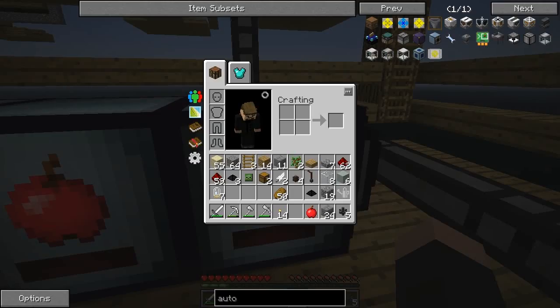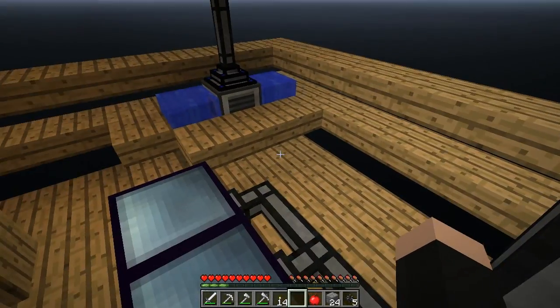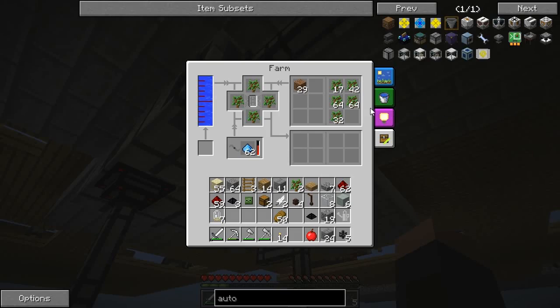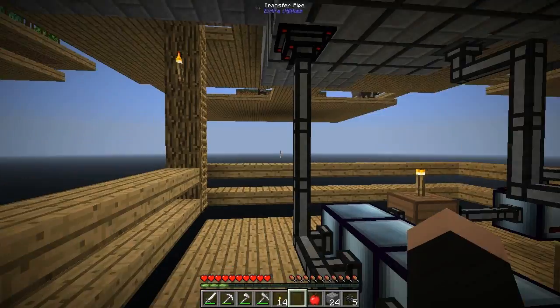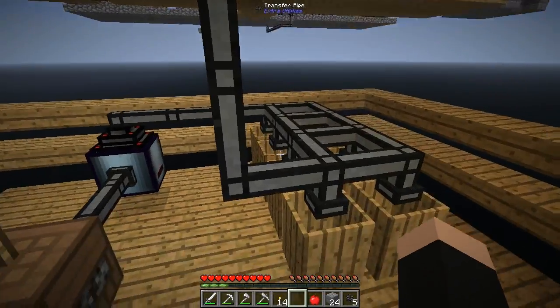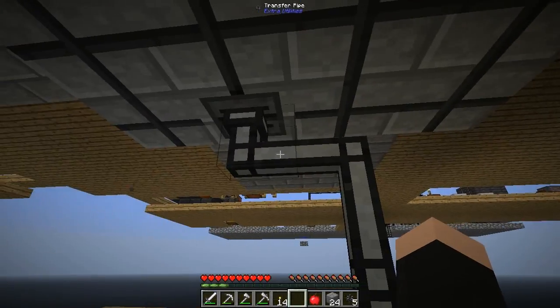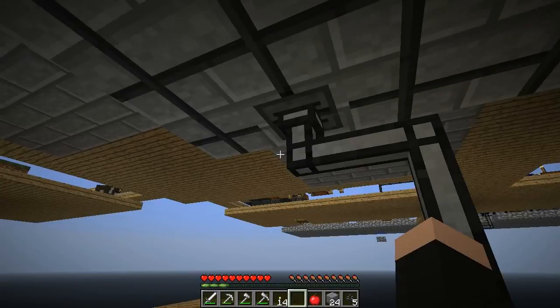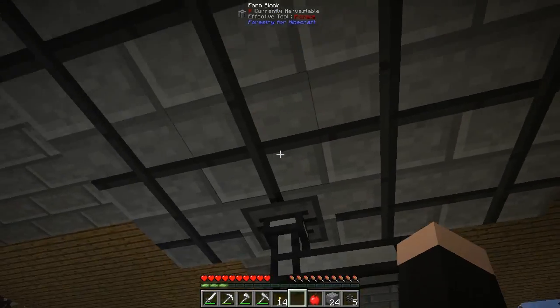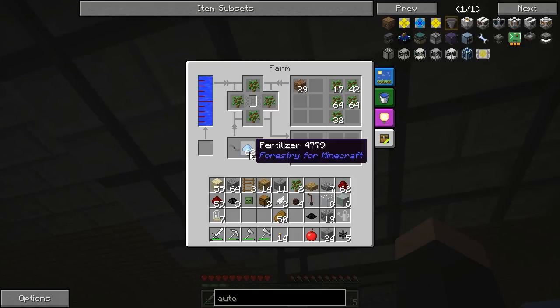Can we lock these? Can you lock the caches? I'll have to take a look into that. But yeah, we've gone way, way over. But this is the farm. It'll run pretty nicely. The only thing I probably need to do over here is add another cache that links up to this. That will hold a bunch of fertilizer, and then just have it pump the fertilizer into it from here. Fertilizer is easy to make. It's just apatite and sand, so you can make billions of it.